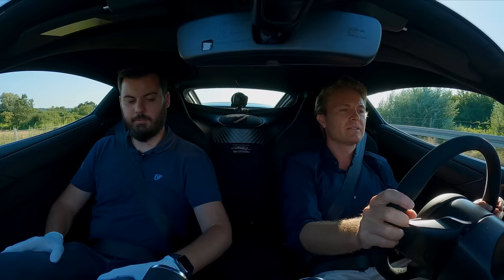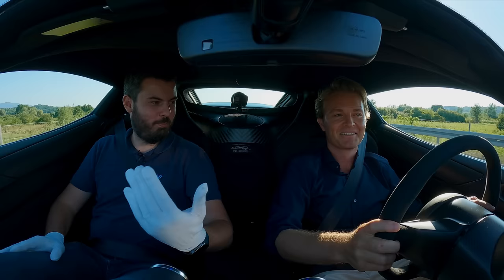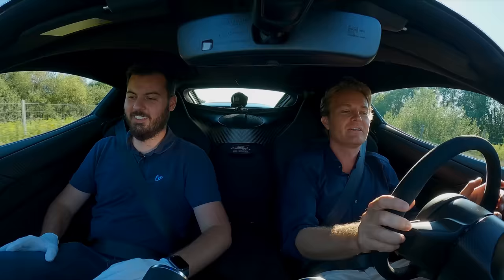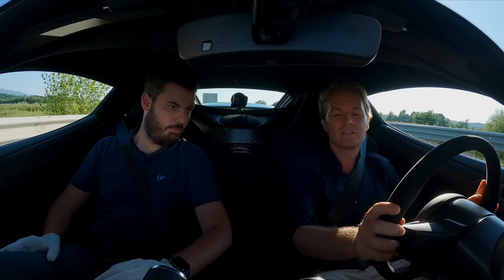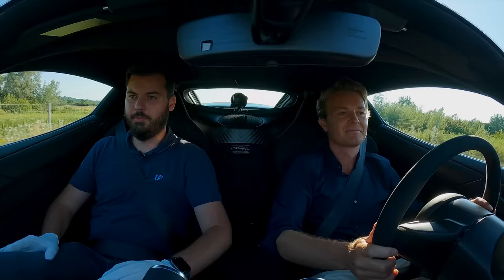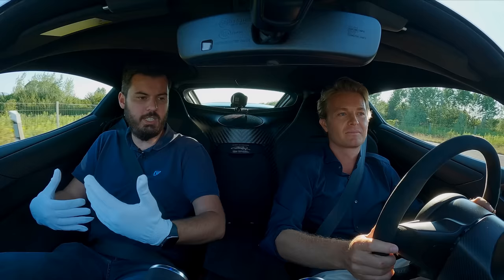It's a very big pleasure to drive the car — it's quite really enjoyable. It's a big difference from the previous time I was driving it when nothing was really working. You can drive it in a way where you don't necessarily notice the extreme performance, but then you can also extract the extreme performance when you want. It's comfortable, you have space, the air conditioning works nicely, comfortable seats. It's not a one-trick pony.